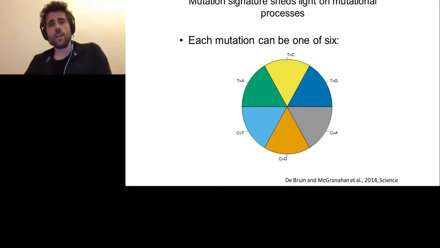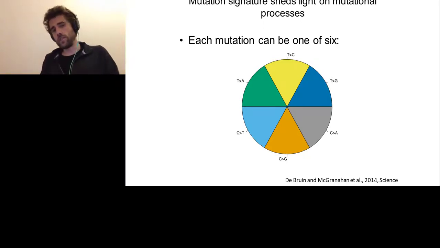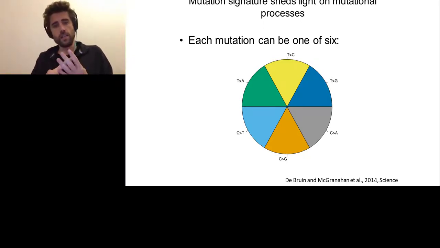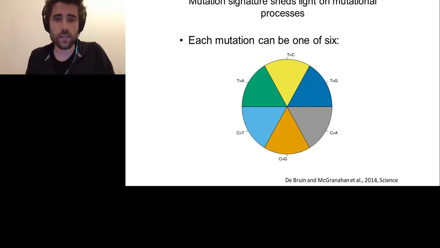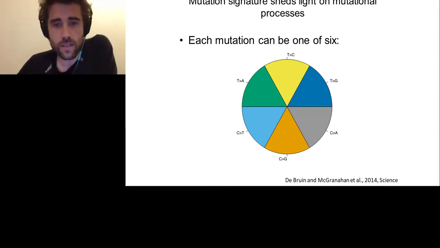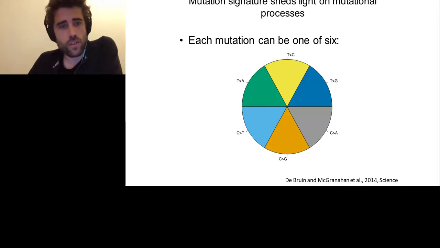So ultimately, if we're just looking at single base substitutions, then there's 6 different types we can consider, because there's 4 different nucleotide substitution types. These can change into 3 others. That means there's 12. But in general, we can't necessarily tell what strand of DNA it occurs on. So this reduces down to 6 substitution types, depicted here as 6 different colors. And the different prevalence of these substitution types can give us hints as to what's caused the mutation.